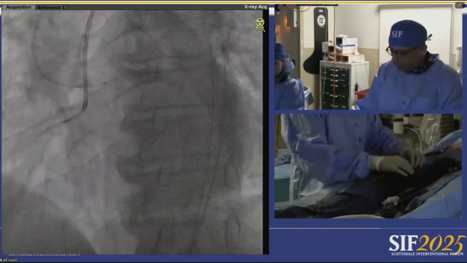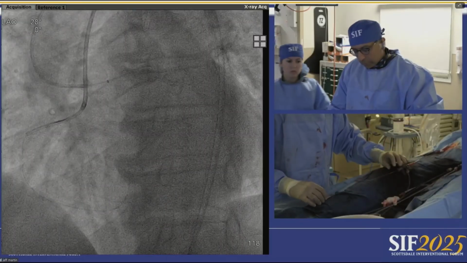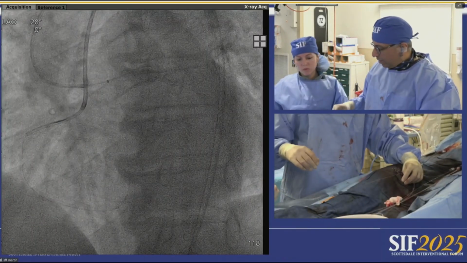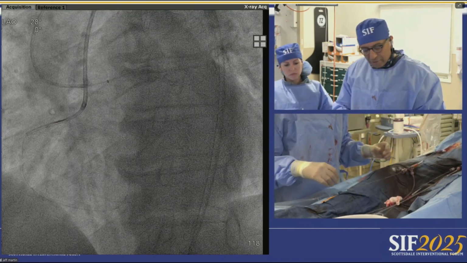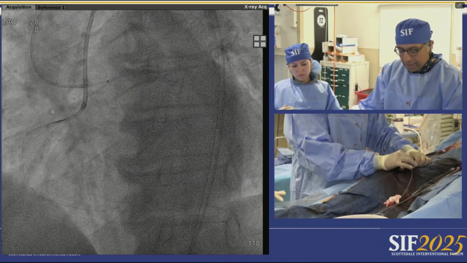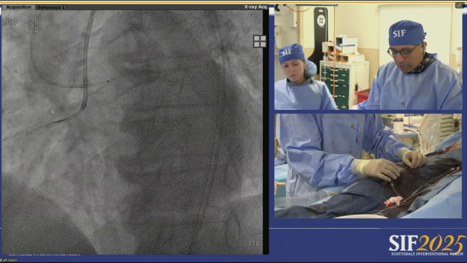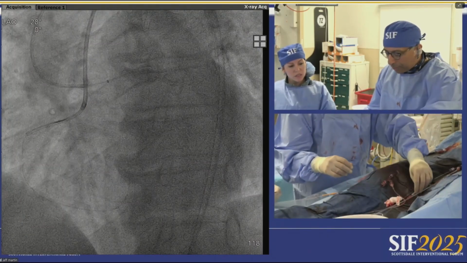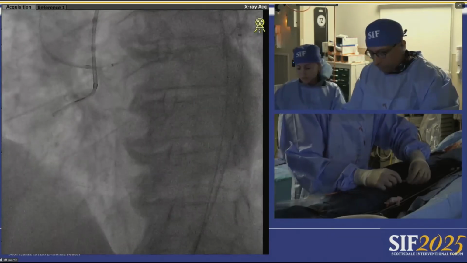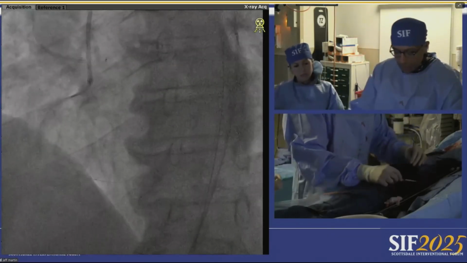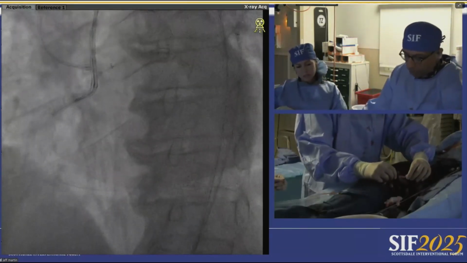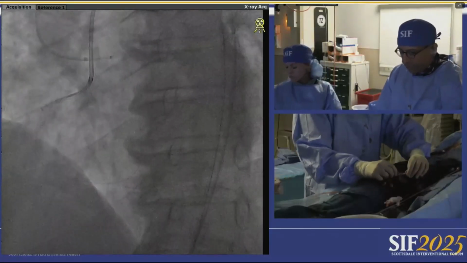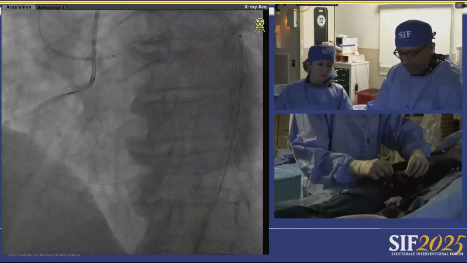Can you tell us what externalization wire you're going to use and why you chose that wire by chance? It's R350, and I think that's my go-to wire. I haven't really had any issues. Obviously there's RG3 and R350. Does that change your thought process depending on which wire you're using to externalize to stay on it? I think R350 gives you more support. RG3, of course, is stainless steel and it's got less support.